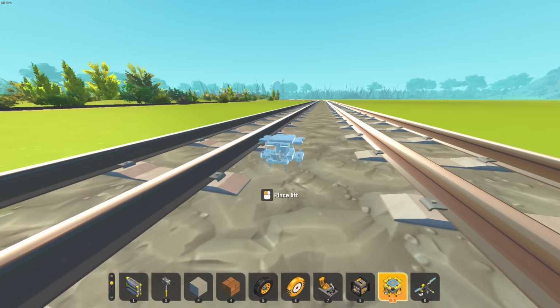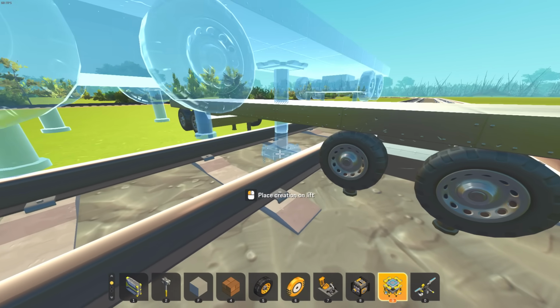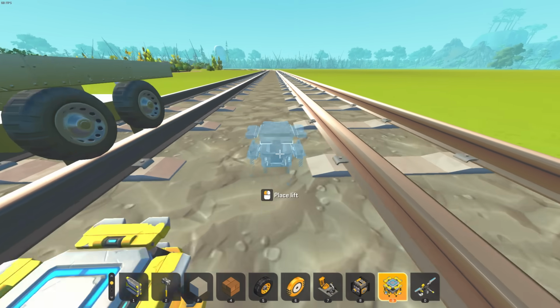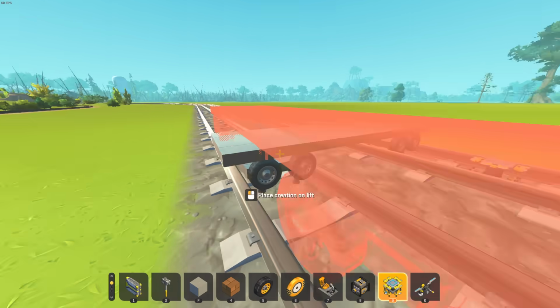Because again, it was always a lag issue when you collided a bunch of creations with a bunch of other creations. And oops, there we go. Let's see if this is actually fixed now. Because if it is, train worlds just got a whole lot better. In Scrap Mechanic, you could only ever build a train with like 1 or 2 cars.